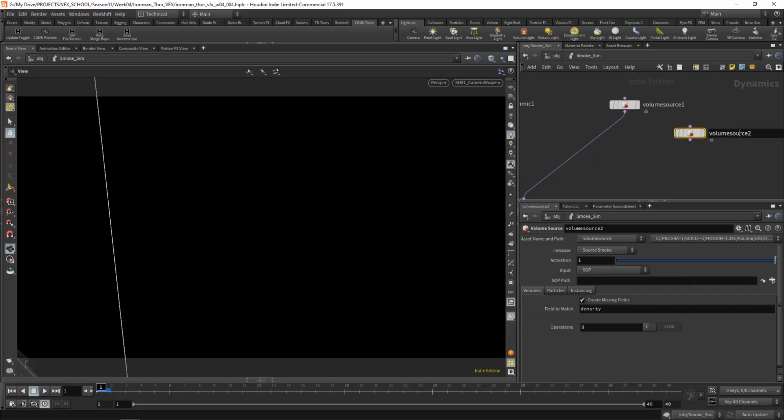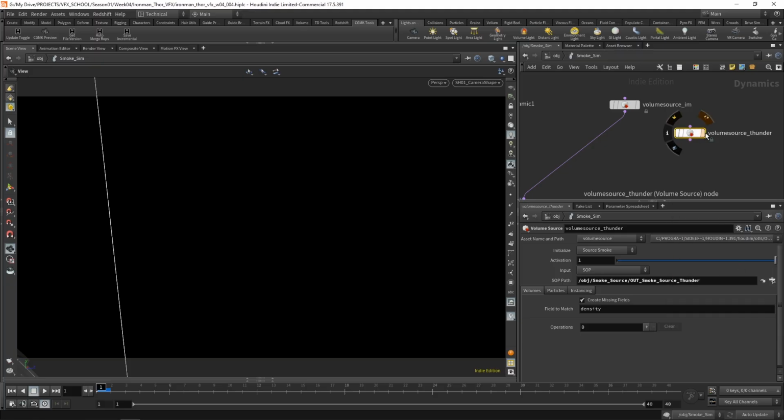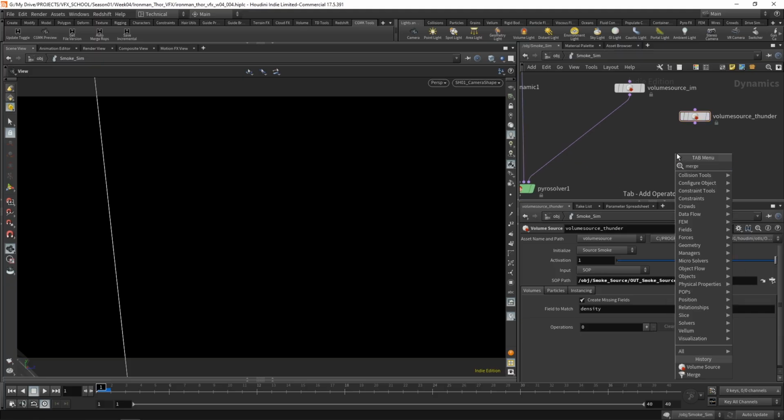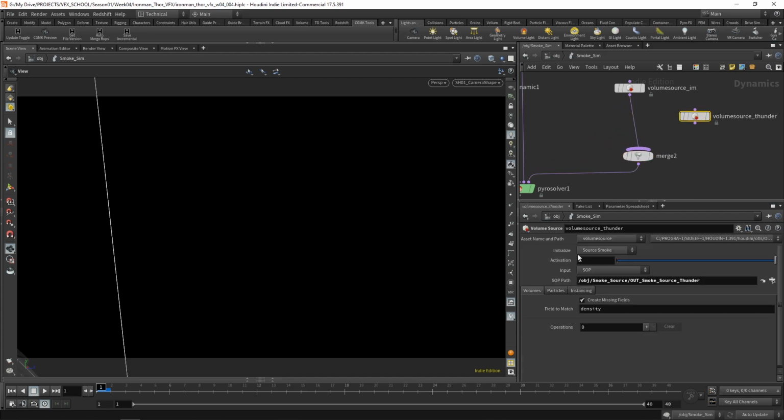And this one is gonna be volume source thunder, volume source Iron Man, and this I'm gonna point to our smoke source thunder. Next, we'll merge both of these. Also in here, don't forget to initialize smoke.